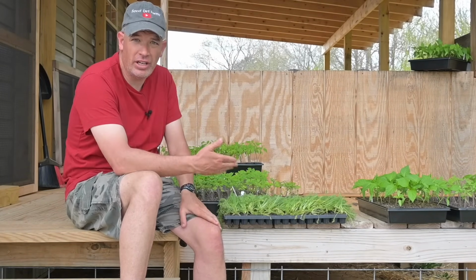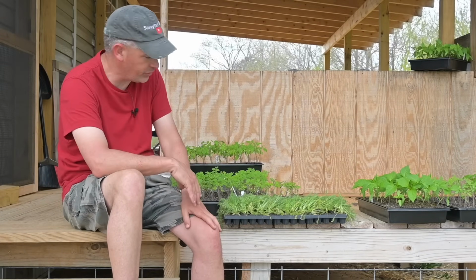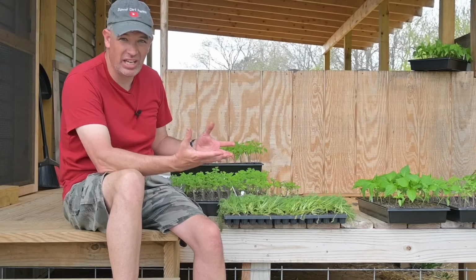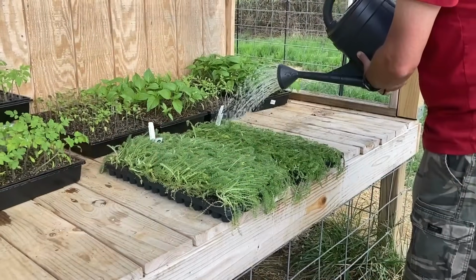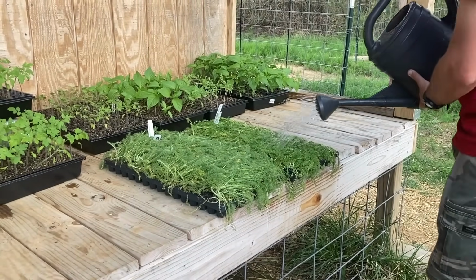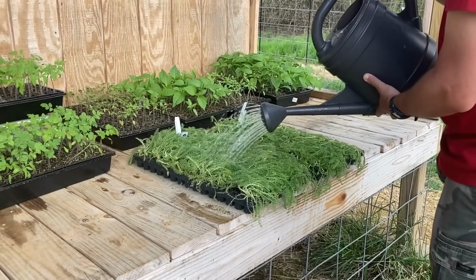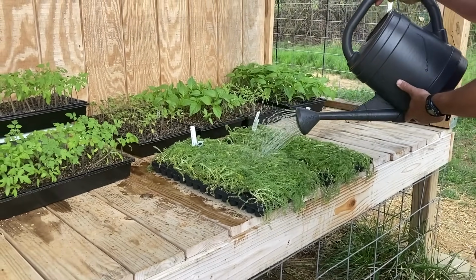I don't really know what the turnaround time is on these. I don't know how long it takes these to grow out to a sellable size. That's kind of part of the experiment of buying these smaller plugs, is just seeing if this is something that will even work for us. But that being said, at some point this year, these things are going to be ready to sell, even if it's not until early fall. But I'm thinking that maybe by mid to late June some of them will be, but we're just going to have to wait and see as far as that goes.